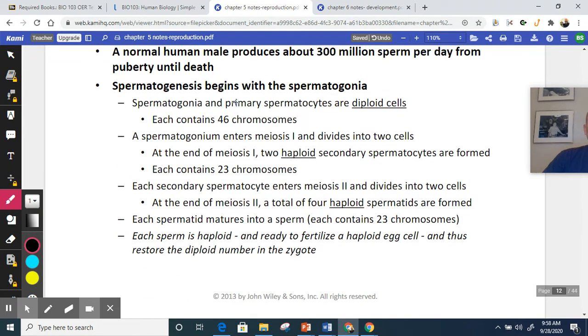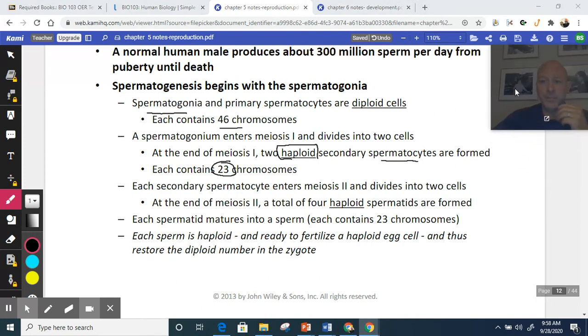So we're starting with cells, spermatogonia cells that are 46 chromosomes. And what are we ending with? Well, we're ending with immature sperm cells that have half that number. So these are haploid cells. We can't produce diploid sperm cells because if you put a diploid sperm cell together with another diploid sperm cell, the result is going to be a zygote that has double the normal number of chromosomes. So we can't have that. We have to produce cells that have half, right?